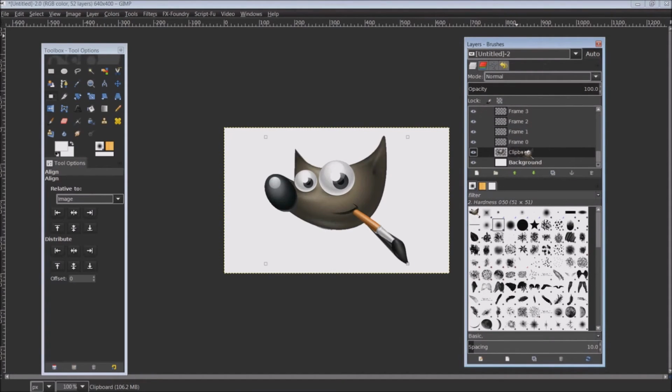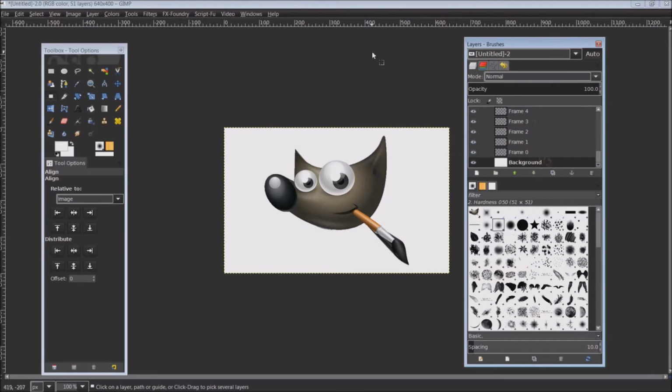We no longer need this original Wilbur head. So we are going to highlight that layer. And underneath, I'm going to come down here to the little trash can icon and click it once to delete that layer. Now my background is on bottom, starting with frame 0, 1, 2, 3, and so on and so forth above.